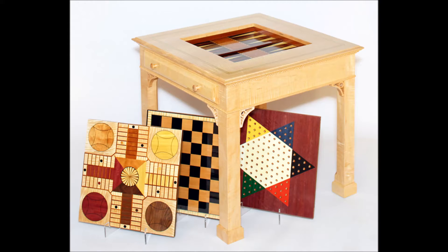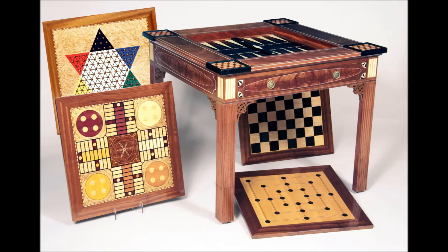This is the second game table which I've designed. The first was built for a client who was looking for a lighter look to the piece. Instead of intricate inlays, it was the natural shimmer and chatoyance of the curly maple which made a decorative impact. My choice of superbly figured crotch mahogany veneer contained in an oval of holly stringing inlaid on a background of cross-banded mahogany makes an impressive visual impact.